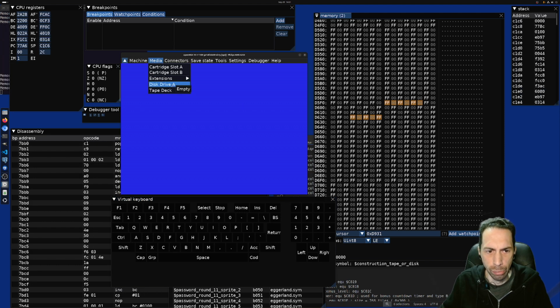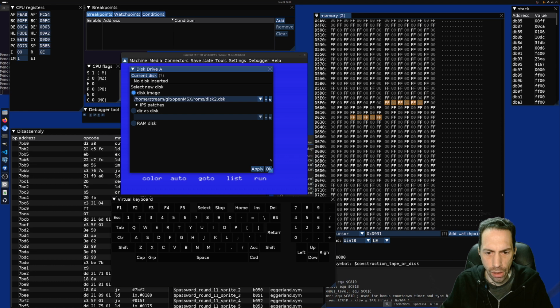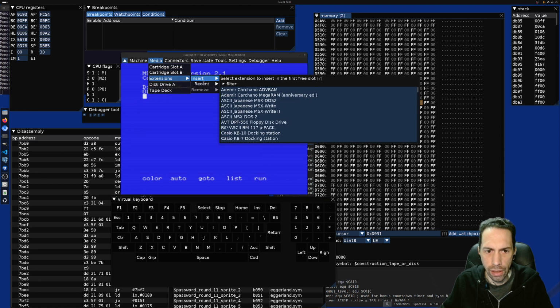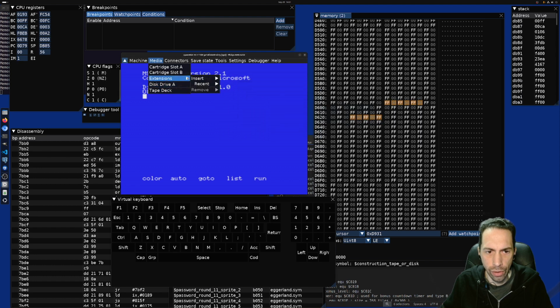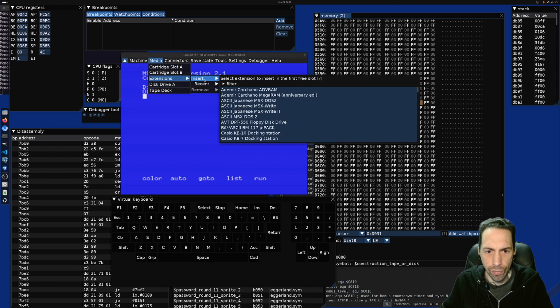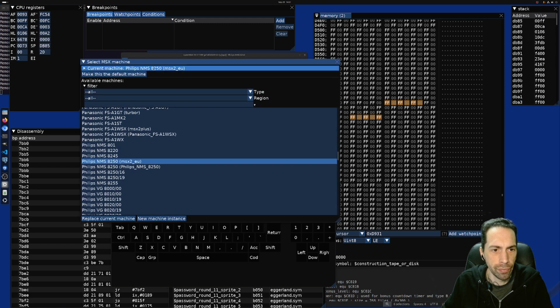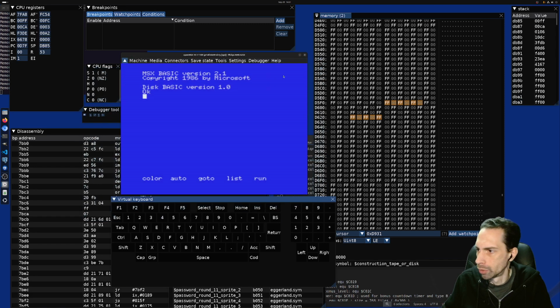Yeah, so this has a built-in disk drive. Yeah, that's why I was confused. We do have to disable the other one though. Is that active? Oh, I'm not sure. I guess not, because now it's the built-in drive. So this NMS machine has a built-in disk drive, whereas my first one, the VG8020, which I had in the 80s, didn't, because I never had a disk drive, right?